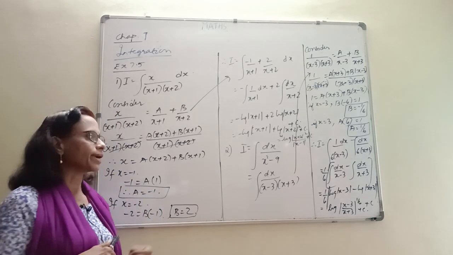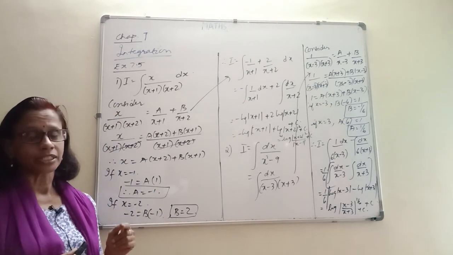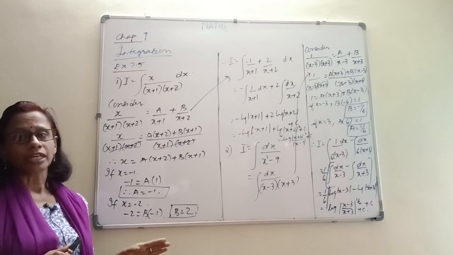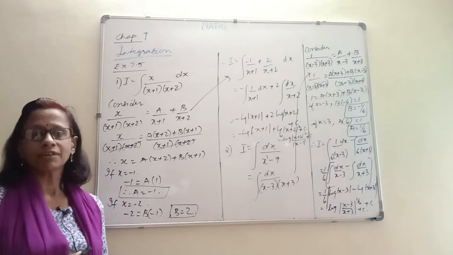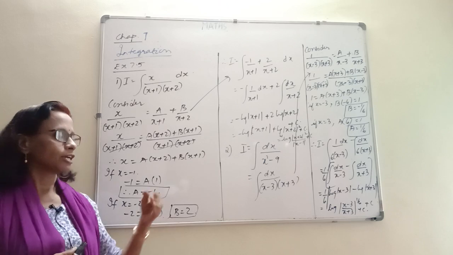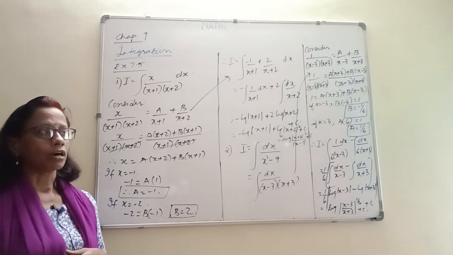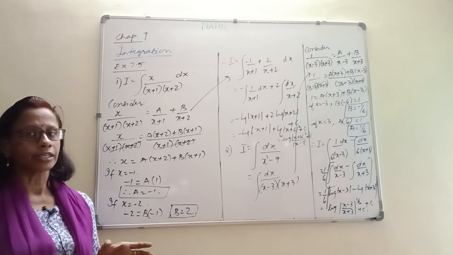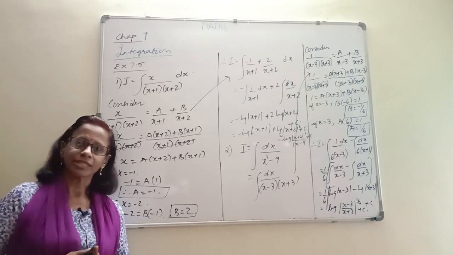This problem number 1 and 2, where we have done partial fractions. We have learned that if there are two linears in the denominator, then we are going to write it as a over the first plus b over the second, find out a and b and get the integral. So we'll continue with this. I don't know what is going to be 3 and 4. Depending on how many factors are there in the denominator, we make a different substitution, right? So with those problems, let's meet in the next video.